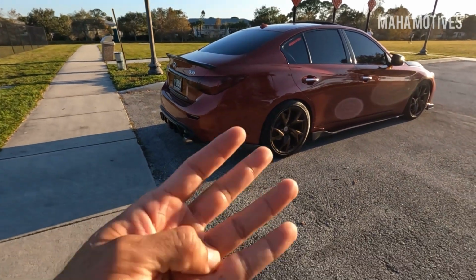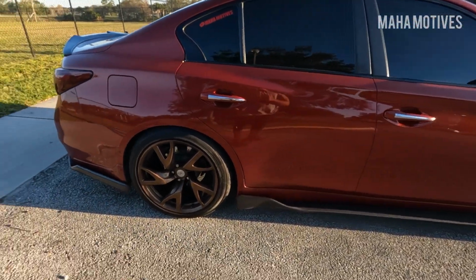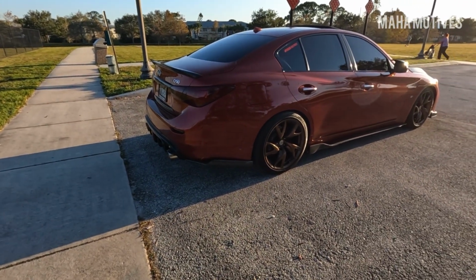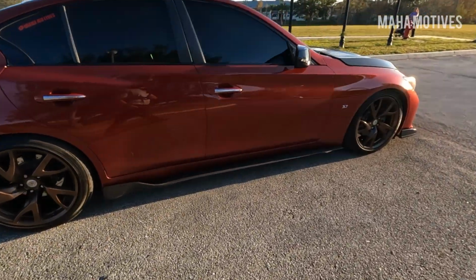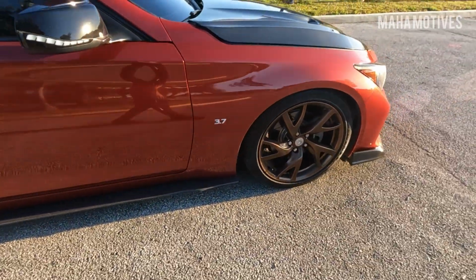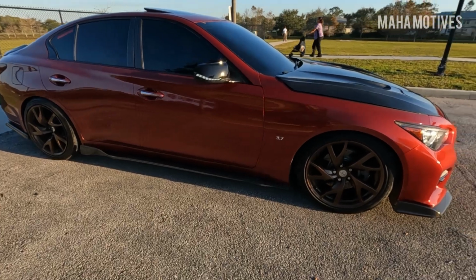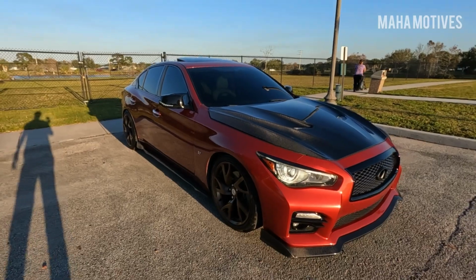All right, and going to the fourth modification I suggest y'all do for the first set of mods is a set of wheels. Now, depending on your car, some cars come nice with stock wheels, and some cars don't come so nice with the stock wheels. The sport wheels specifically, they're pretty nice. If I did come with stock sport wheels, I probably would have still had those. My car is a premium, so it did come with those premium 17-inch wheels, and I was not liking that.